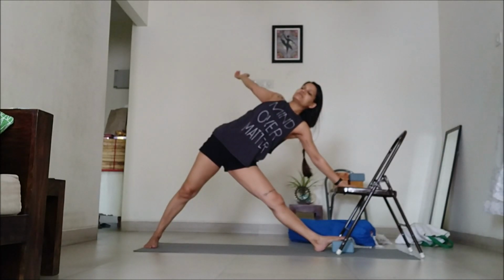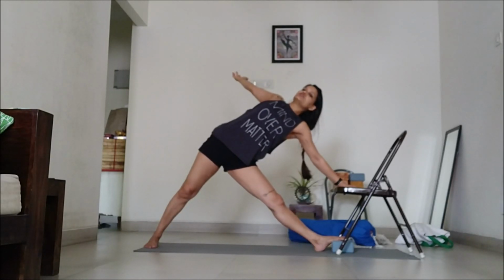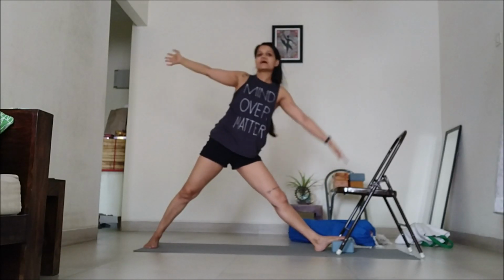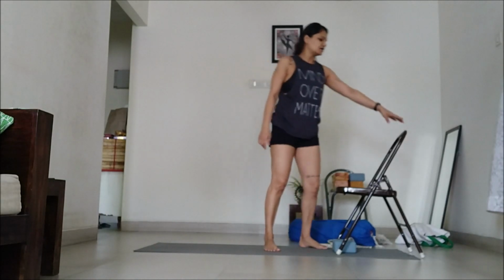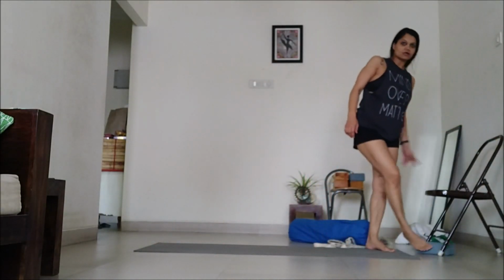Mrs. Rishi, step the inner edge of your left foot into this block even more. Step it in and push the hip forward, left hip forward. Push it forward. Okay. Come up, hands down. Now get rid of your chair and your block.